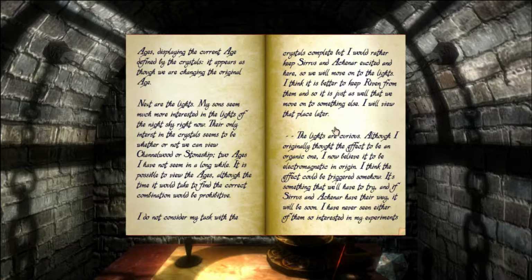It appears as though we are changing the original age. Next are the lights. My sons seem much more interested in the lights of the night sky right now. Their only interest in the crystals seems to be whether or not we can view Channelwood or Stoneship, two ages I have not seen in a long while. It's possible to view the ages, although the time it would take to find the correct combination would be prohibitive. I do not consider my task with the crystals complete, but I'd rather keep Cirrus and Akinar excited and here. So we will move on to the lights.